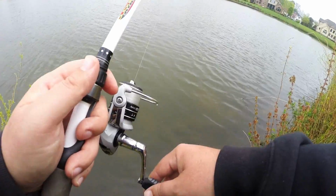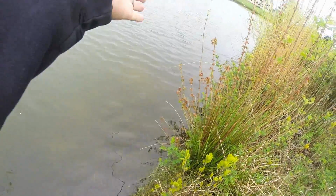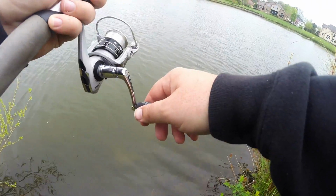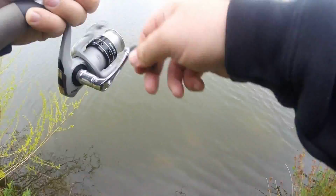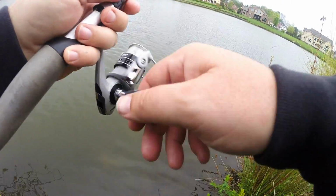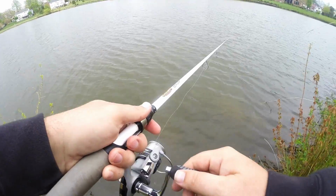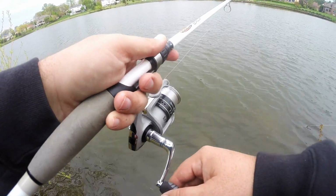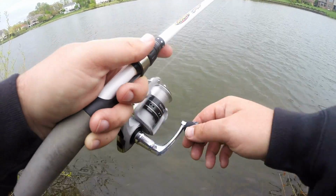Bye-bye. Like I was talking about earlier, it's always presentation. You always hear your big guys talk about it. If you want a fish to eat something, you need to be able to present it to them in a way that they're used to seeing it, okay? Oh, had another hit. If they're used to seeing a crawfish, you don't throw it out there and reel it right back in. If you reel it right back in, they're not going to be like, well, that's what a crawfish does. Always got to try different things. Always got to try to figure out ways to make these fish bite, right? Can't always do the same thing. What worked yesterday might not work today. So, always try to experiment and do different things.